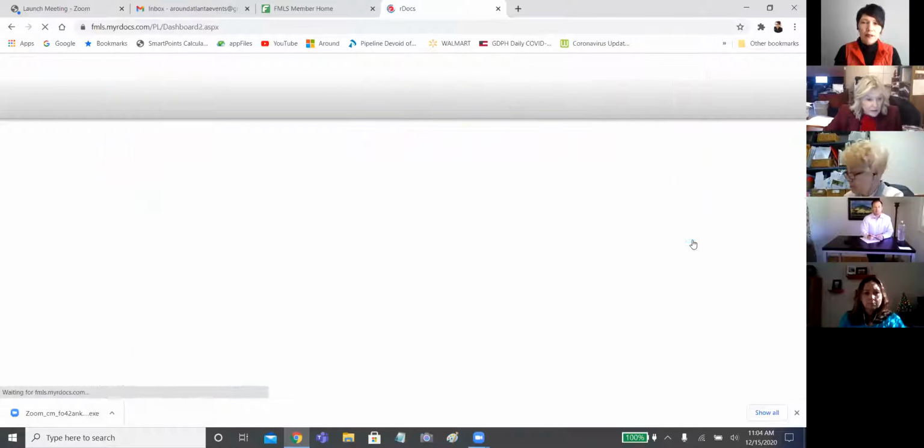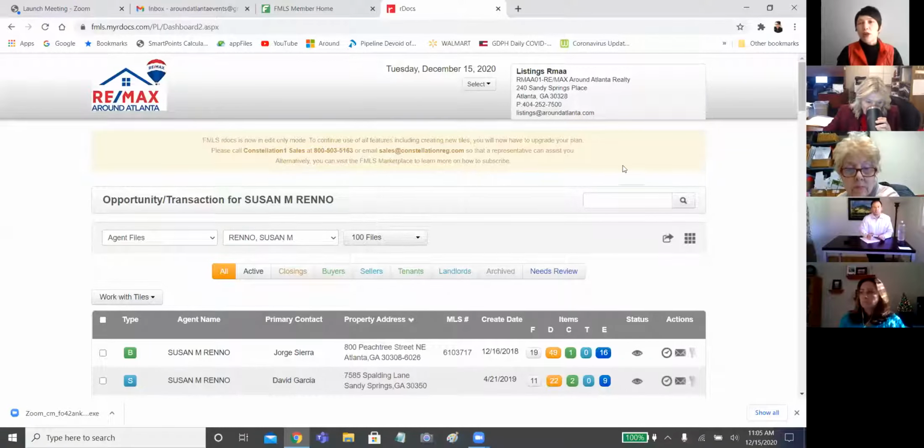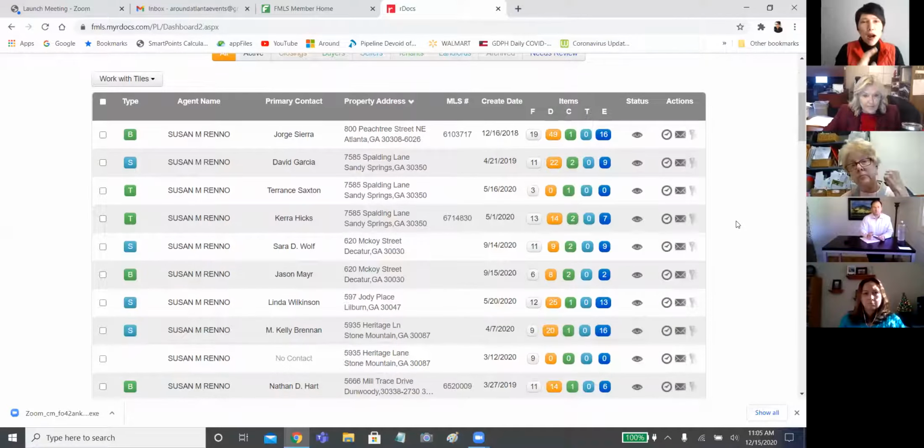You can also use these headers to toggle how you see the information once you're in this view. So if you are more interested in seeing your primary contacts grouped together, you can sort by primary contact. If it's more important to you to sort by the property address so that you know everything that happened to that property over the course of your transaction history, you can sort either way. For our purposes today, I am going to sort this information by the primary contact, and I'll tell you why.